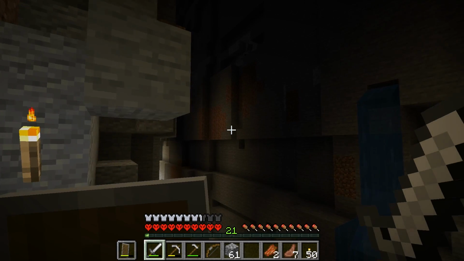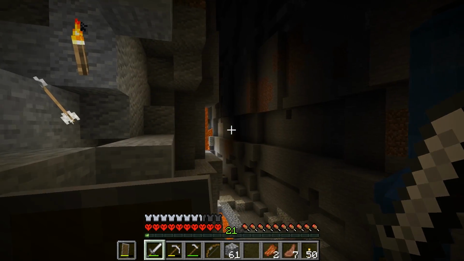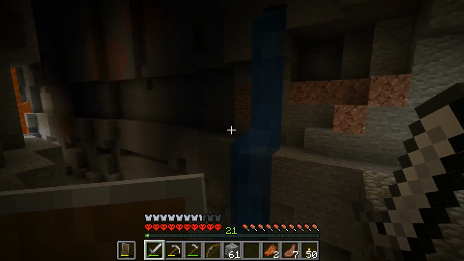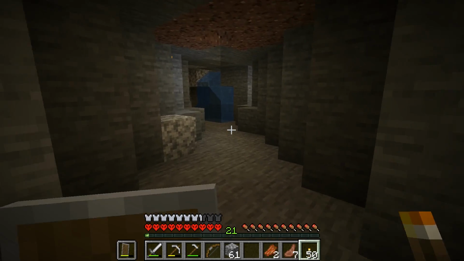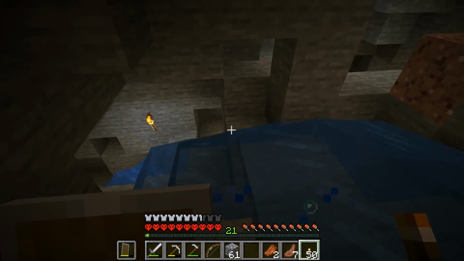I'm going to take one last look here, just in case there is a way that I can go somewhere, but I really don't think there is. Sometimes the ravines have passageways that lead off from them, but not this one. This one just seems pretty contained. So we need to find a different way to go.